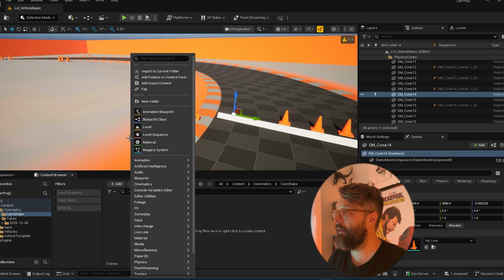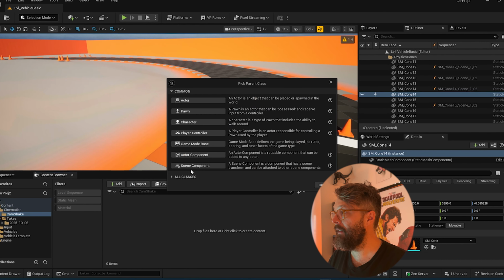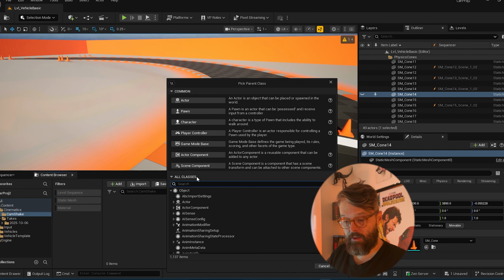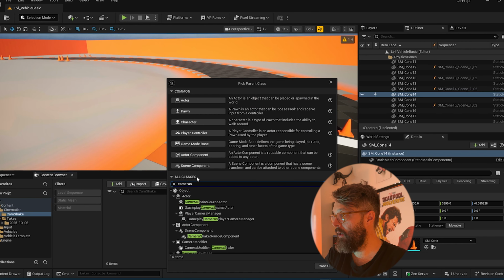The first way we're going to implement camera shake is via blueprints. So let's do that first. We're going to create a new blueprint class, open up all classes and search for camera shake.